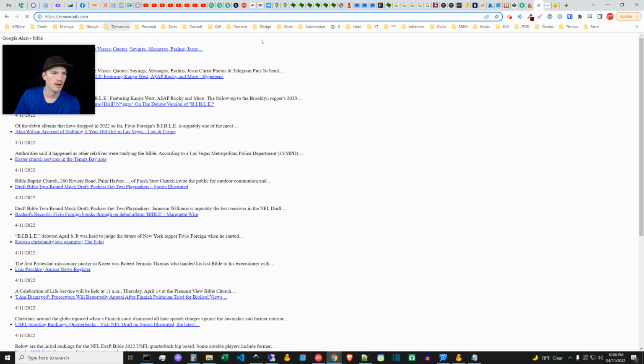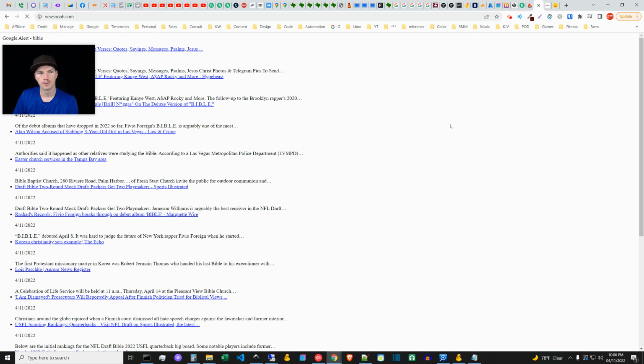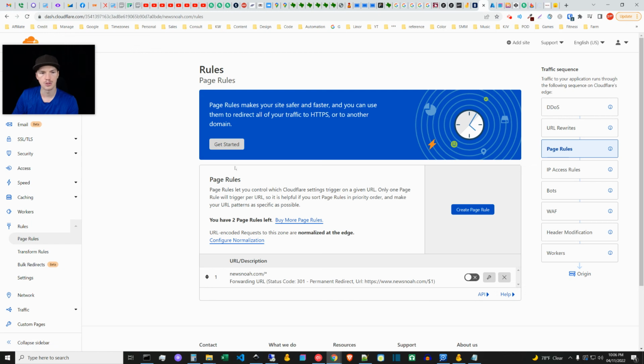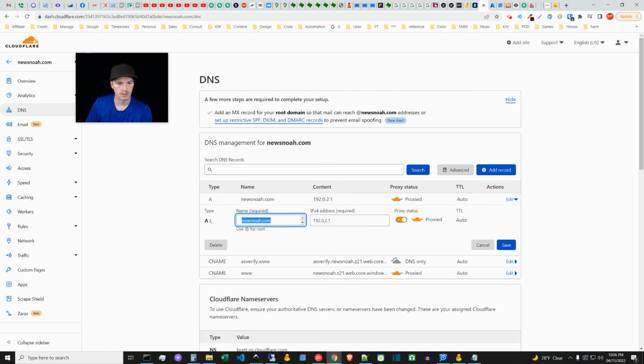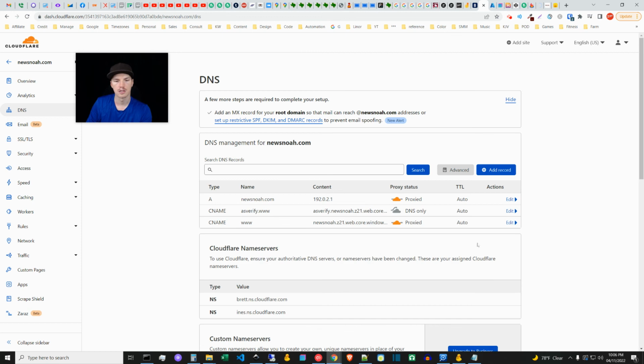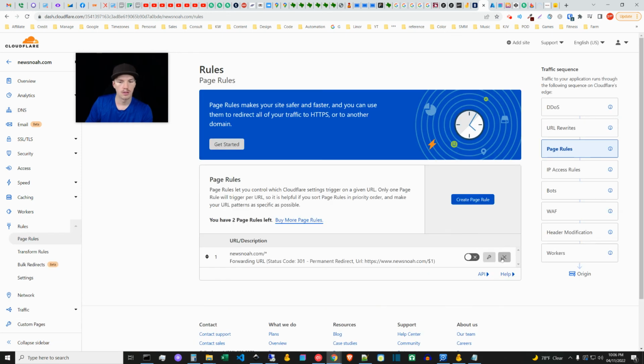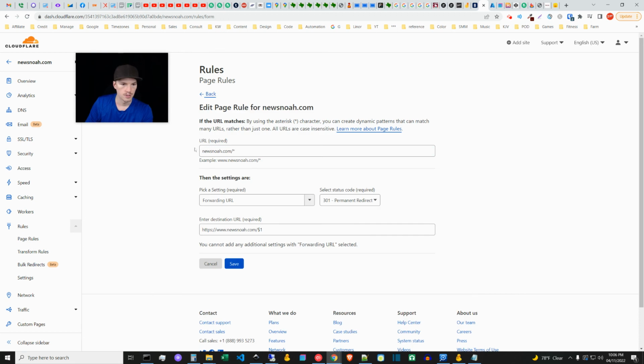And then let's try to remove the www and see if it'll work. Yeah, it's having a hard time now. So you do need to add the page rule. Go ahead and make sure that under your DNS section, you have that internal IP proxy through for the root. So you'll type that @ symbol in for the root, like I showed you earlier, then paste in that 192.0.2.1. That's Cloudflare's internal IP.